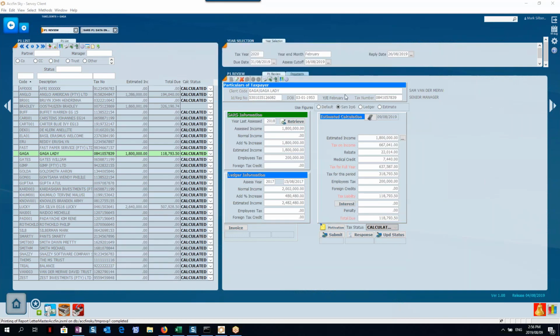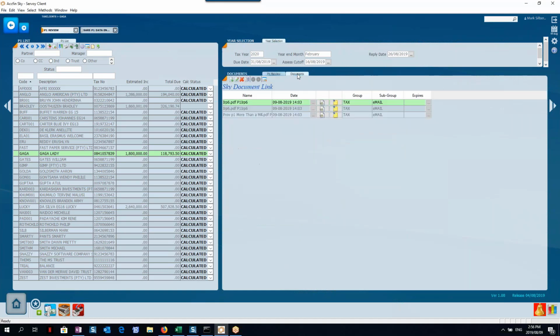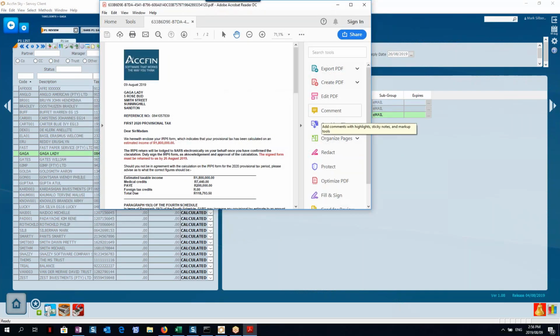So when you send out emails and a letter, you can make sure that it automatically goes into the documents aspect. You can also store any documents you like together with all the workings.